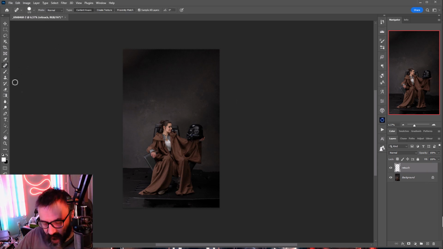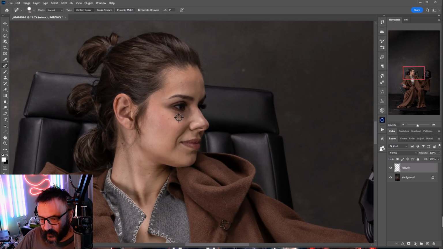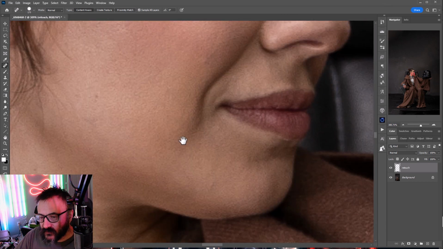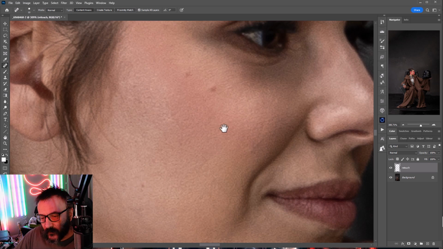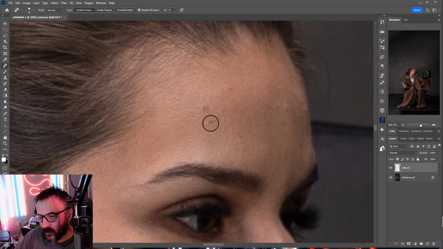select our brush, the one we had before. And by the way, this is the spot healing brush tool. Let's go closer to our model's face. Generally what I want to do is not remove every imperfection on the skin, but dim them down. Something like right here, see, this is a distraction, so I will remove it. We'll leave this one, it looks natural. This one is a little bit too big, two of them. I remove it, remove this scar slightly. Same right here, a little bit of scar.